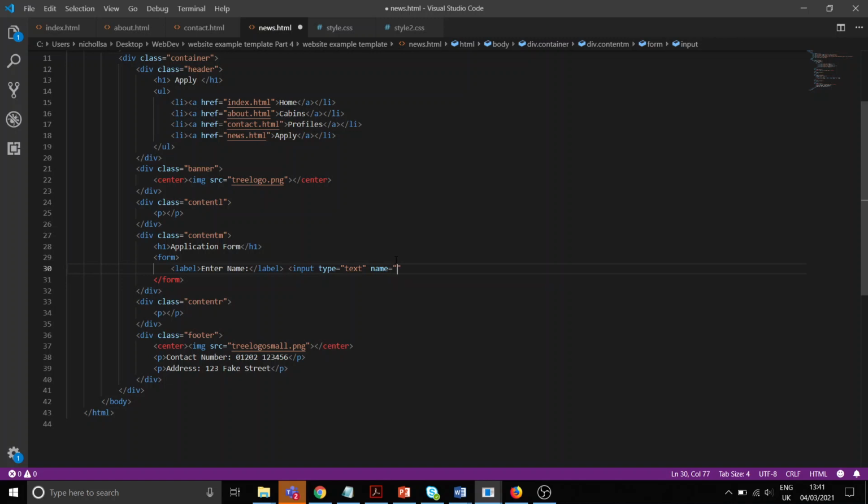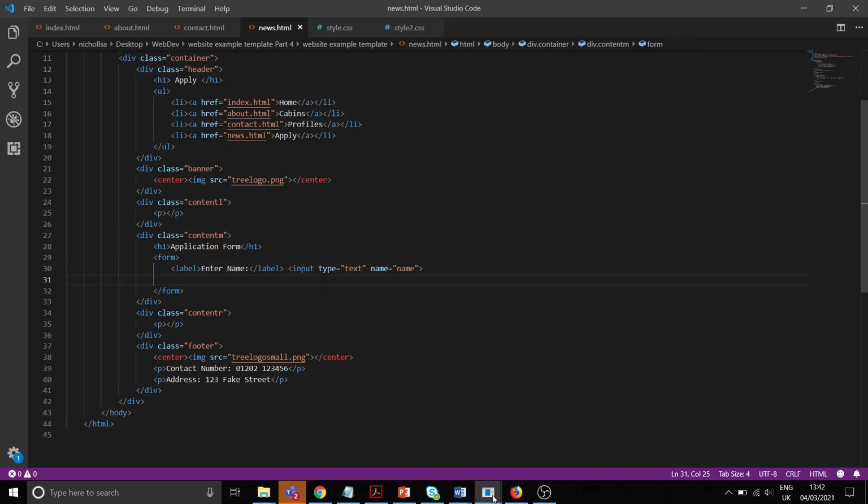So name equals, and I'm going to call it name because they're entering their name. Then I'm going to close that input tag. Now this name, technically we don't need this for what we're doing at the moment, but what this will address is if you wanted to make this interactive using JavaScript, PHP, and that kind of thing, to address certain fields within your form in certain ways. So it's good practice to have it there, but at the moment we're not really going to address it. So we'll leave it in there for now because it's good to have it there.